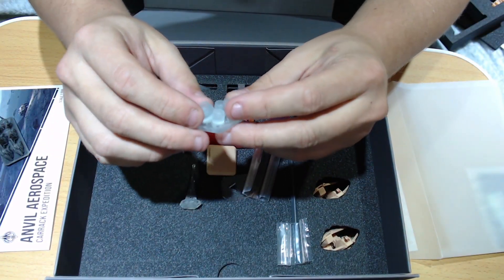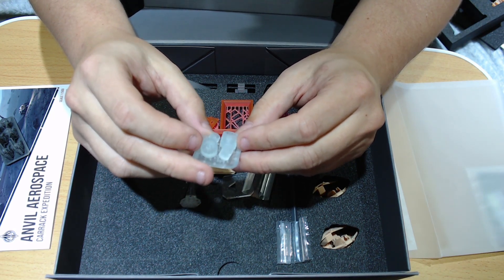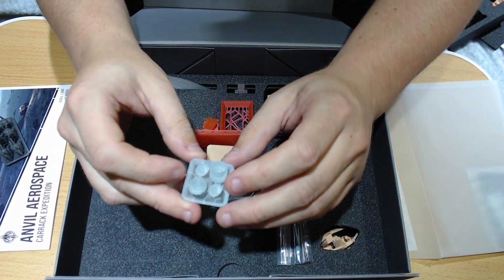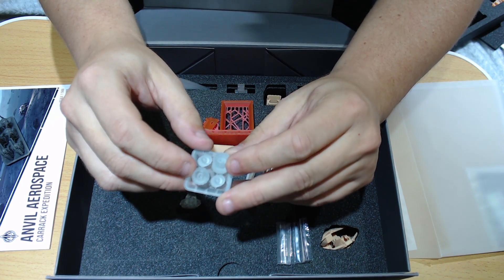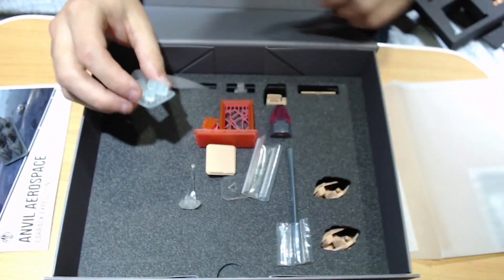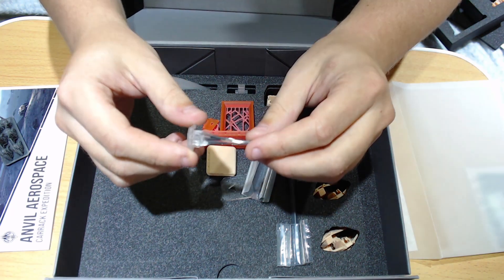These are sort of the start of the cool pieces which give some indication of this thing's size compared to my giant manhands. So we've got transparent thrusters. I believe there's also non-transparent ones in there as well. These are transparent if you want to use light kits and light the model up, which I may do. I don't know yet. As I said, this is my first model and I want to take my time on it. This here is a stand — just a transparent stand.